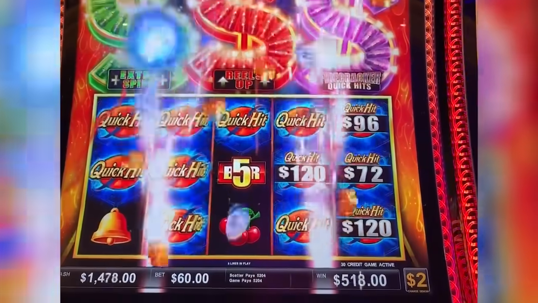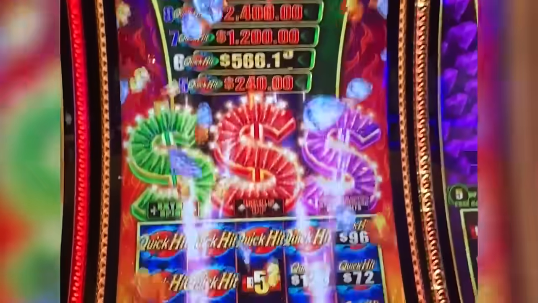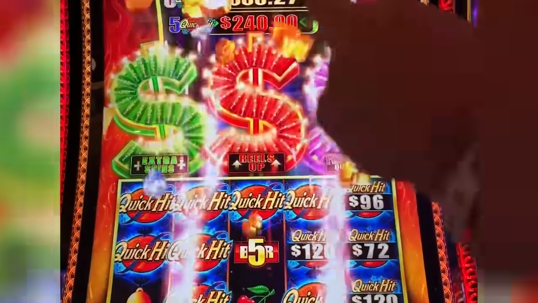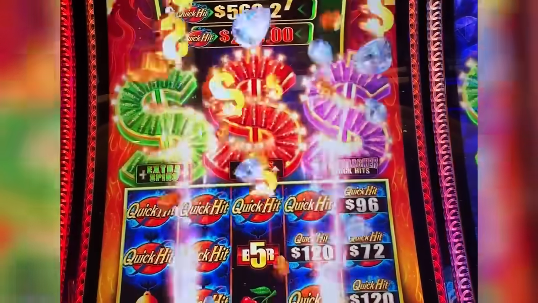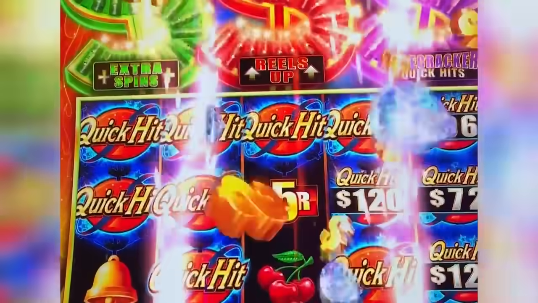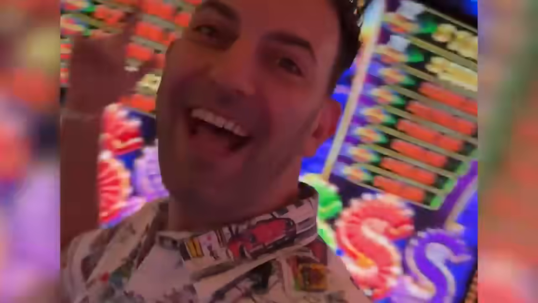What just happened? I got 12. I got all 12. What? What just happened? Oh my God. No freaking way. I wasn't even paying attention. All 12 quick hits on Carnival Mardi Gras. No way. I hit the biggest jackpot you can get, baby. No way. $10,408. What? Yeah. On a Brian Christopher slot, of course. Yeah, baby! That's how you do it!